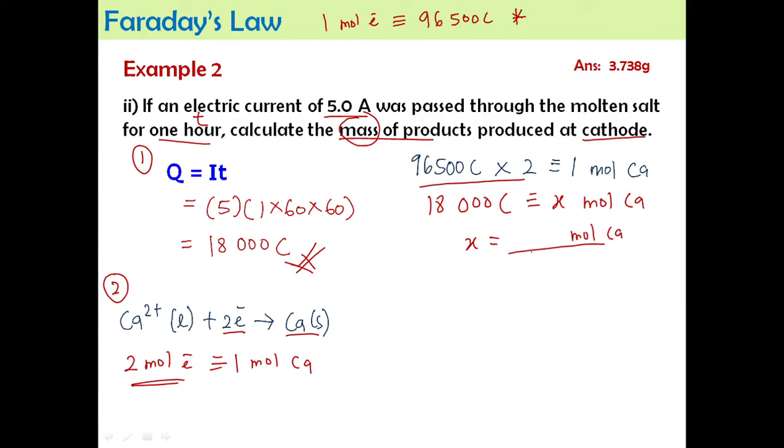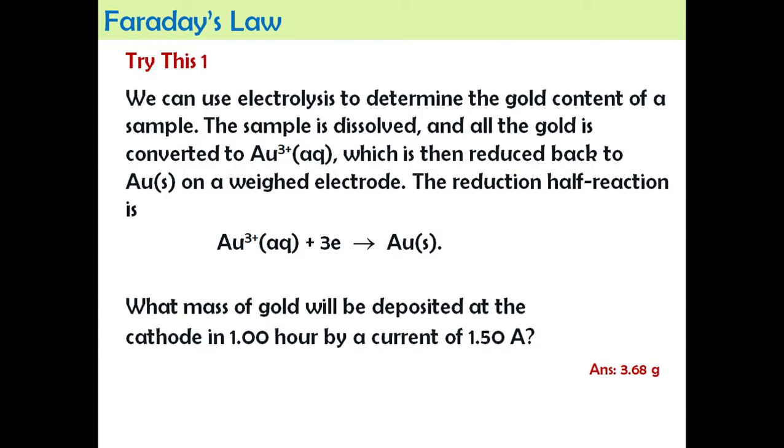So, daripada mol of calcium ini, awak akan dapat mass by using the formula. Mass is equal to mol darab molar mass. Okay? Jadi untuk yang ini kalsium sepatutnya mol yang awak dapat adalah 0.09326 mol. Okay? Tengoklah dapat ke tak. So jawapan pun dah ada. Settle for example 2, kita pergi kepada try this one.